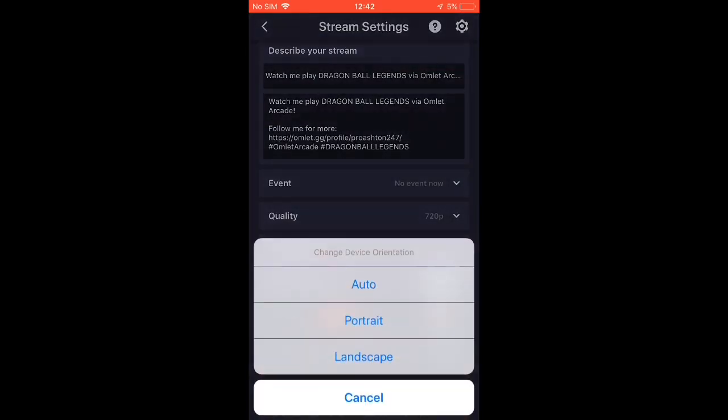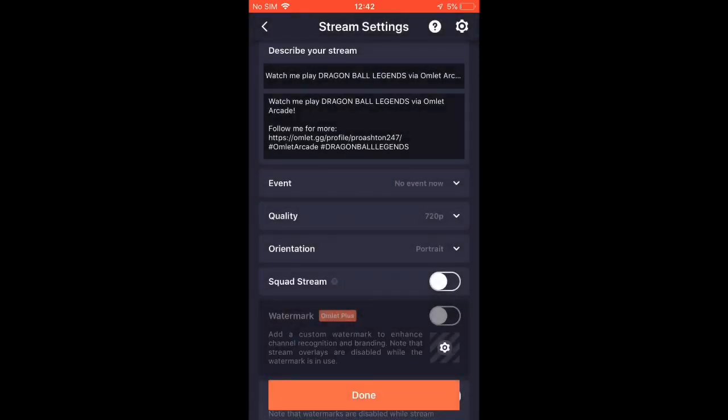You can choose whether you want to do portrait or landscape, or you can put it on auto, so that if you rotate your screen, it will rotate on its own. If you put it on portrait, it will just stay like this. If you put it on landscape, it will be like this. That's landscape, so it won't change.